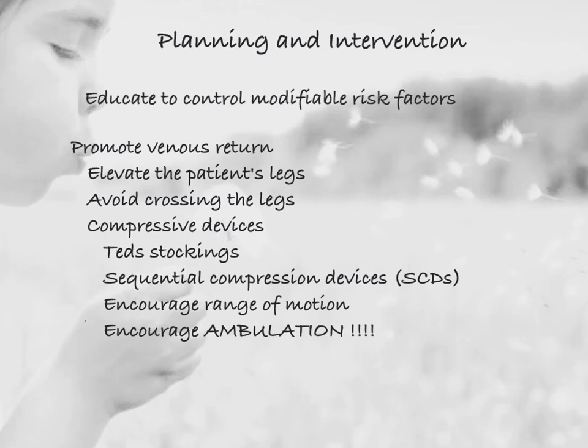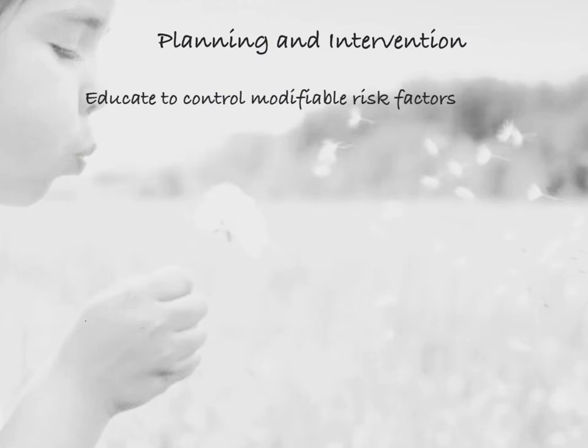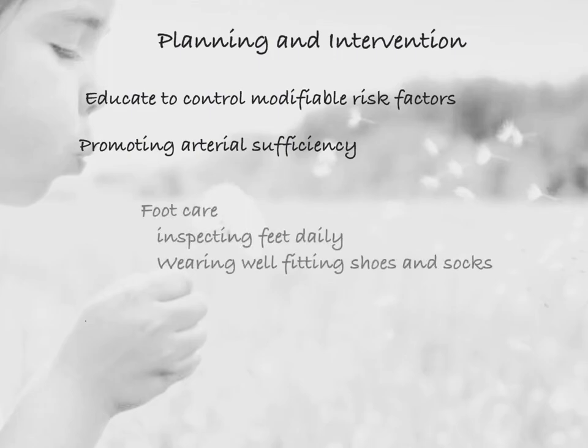Okay, so now let's talk about promoting arterial sufficiency. And really, for this, a lot of it is lifestyle education: avoiding smoking, getting some exercise, doing good foot care. Let's talk for a minute about foot care, because we're going to see signs and symptoms in the feet first. Foot care includes inspecting the feet daily, wearing well-fitting shoes and socks. Warm, clean, dry socks.